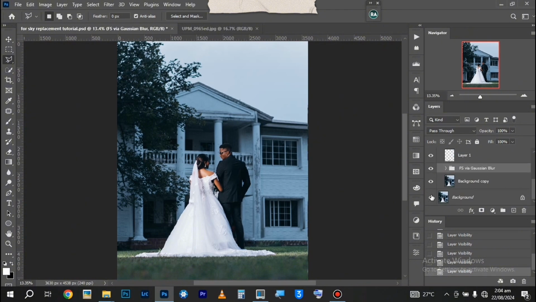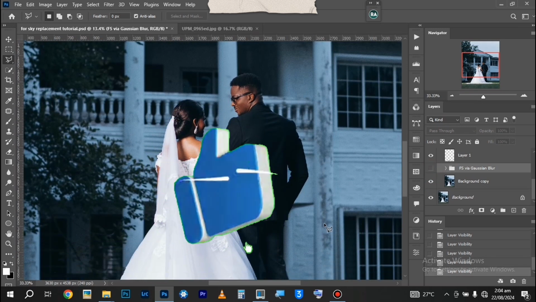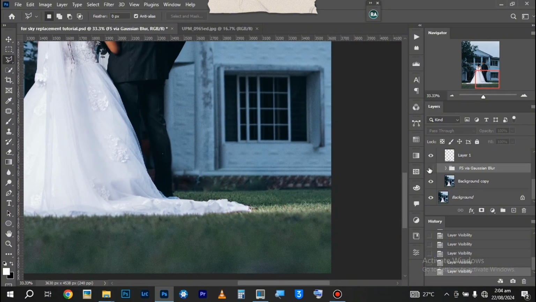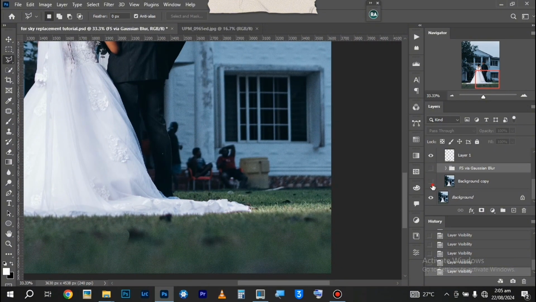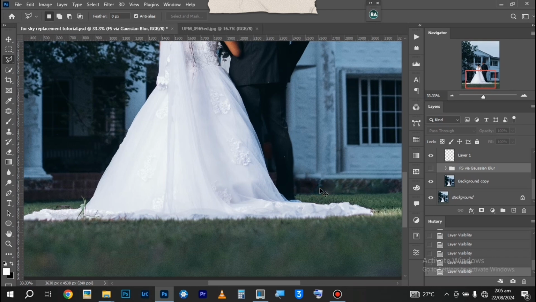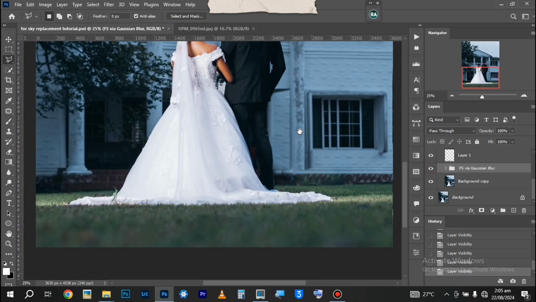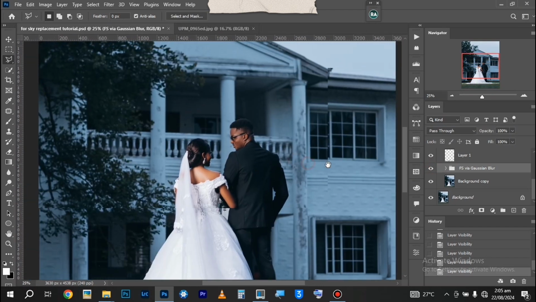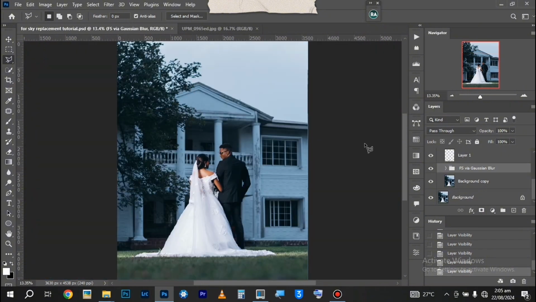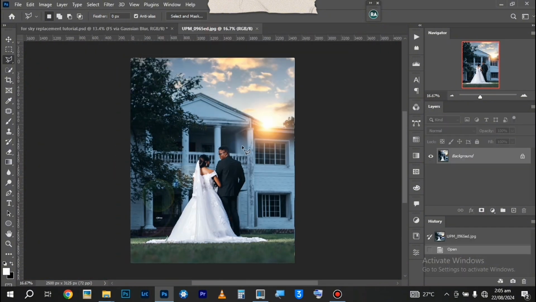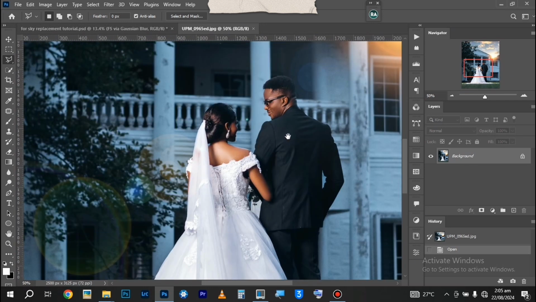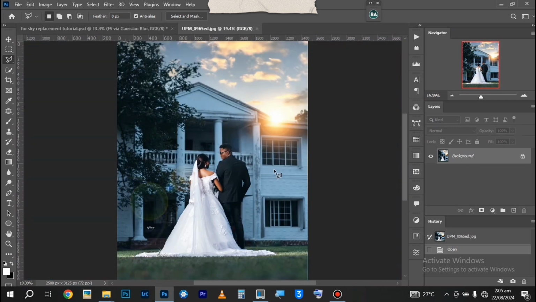I've actually cleaned the background. See how it was originally. So I cleaned the background and the persons that were here. I had people sitting down here and other things around. So I cleaned it up. Now I retouched, which wasn't really much, and I did some other removals. So I'm going to show you how to convert this image from looking this way to looking this way. That is, add the sky, add the flare, and make it look more interesting. So let us get into it.